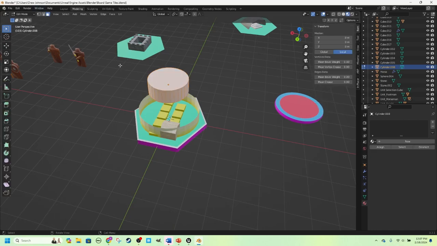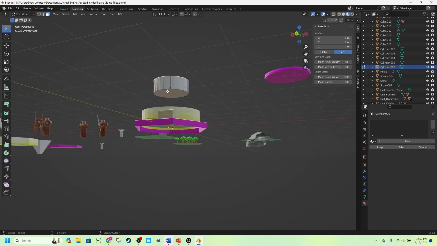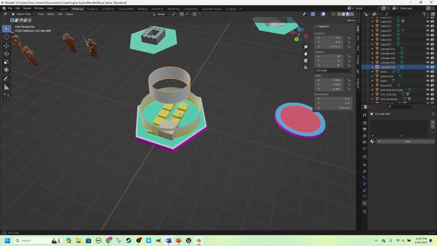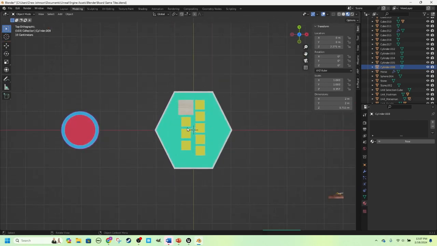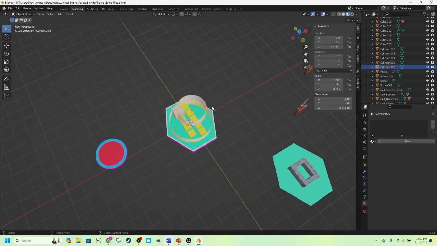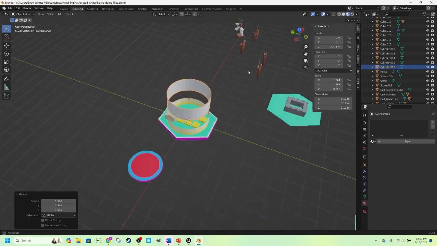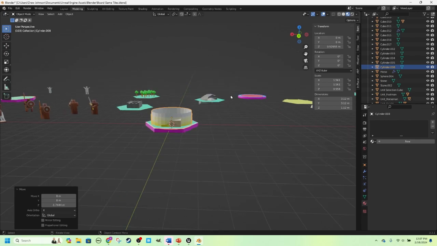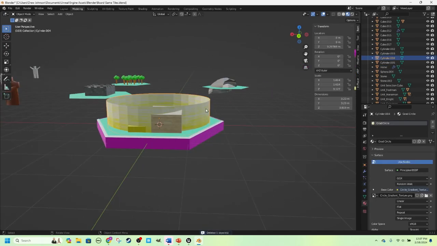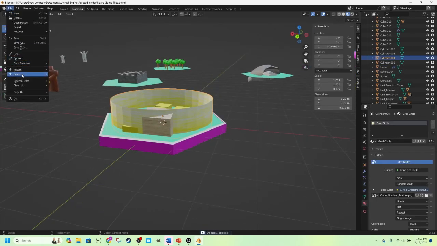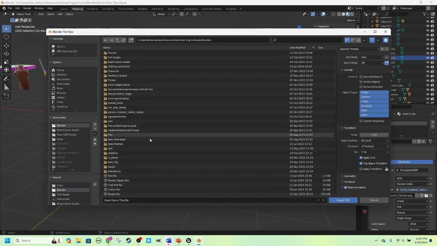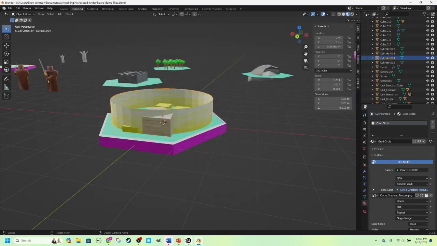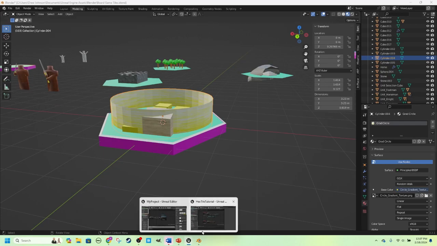But you can simply then go in edit mode and select the top and bottom faces, delete those faces, and now you have this circle, and you can kind of scale this up a little bit, right? And you just have something like this. So here's mine, and then all you'll do is just file, export, FBX, save that wherever you want, and then bring that into the engine.